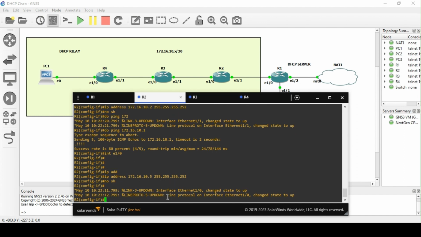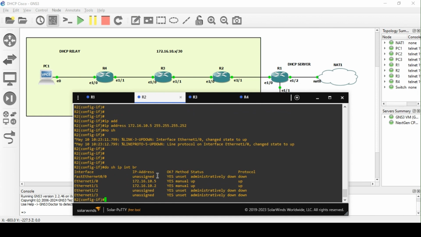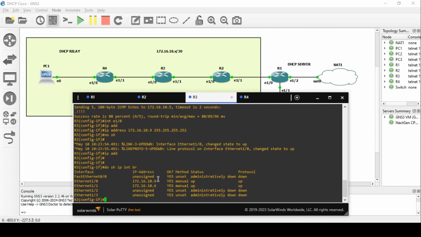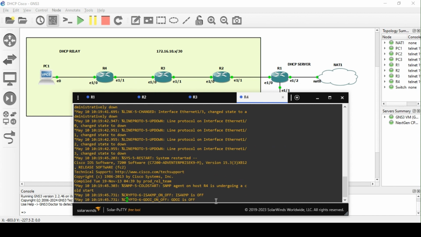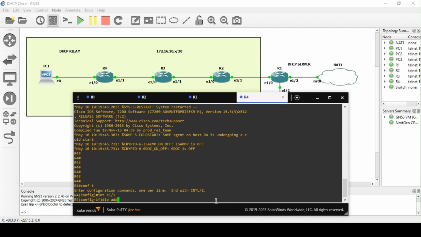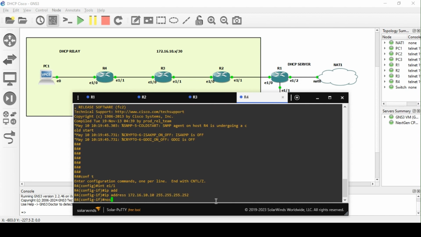That's what I'm working on. I hope I'm not missing anything here. Let me do show ip interface brief. Okay, dot 9, both are up. So on this interface now, config t, interface e1/1, ip address 172.16.10.10 255.255.255.252, and I will no shut it.